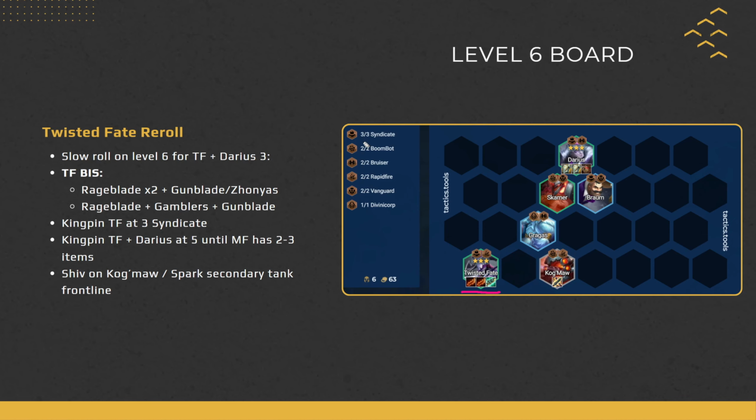Now at 3 syndicates, you want to make sure that you're kingpinning the TF. However, once you get to 5 syndicates, then it will first usually be the TF plus the Darius. However, once you get a Misfortune in here with 2 to 3 items, you want to be not kingpinning the Darius anymore and giving Misfortune the second one. Shiv on Kog'Maw is going to be very good, or you can put a Spark on secondary tank front line to have some sort of shred.